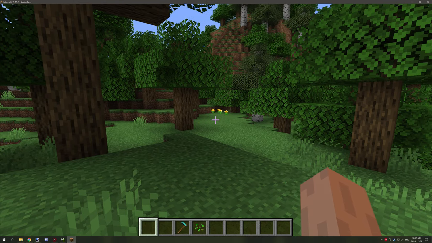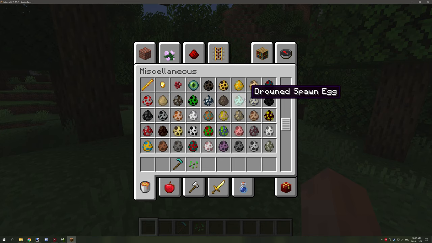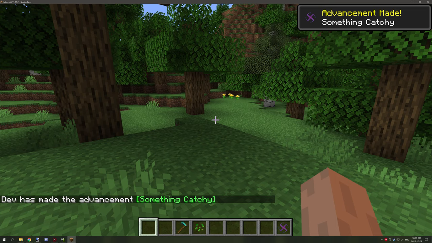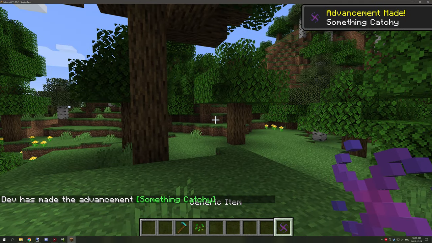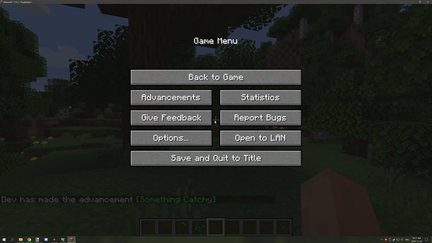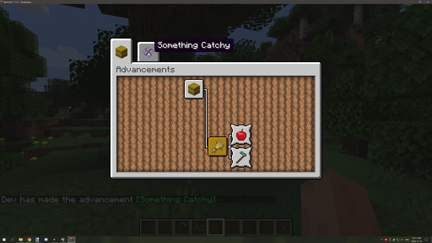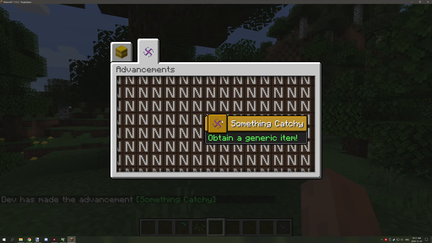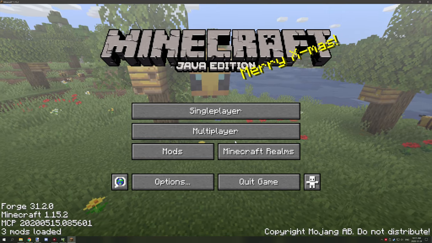If we create a simple trigger, and if we scroll down, I actually have one that is an example. If we open this up, as you can see, we've got an advancement, and if we go to our advancements tab, we now have an advancement icon, a background, and a title for our main parent, and we also have a description of how to obtain the advancement. So in our case, obtain a generic item. Let's hop into MCreator and I'll show you how the settings work.